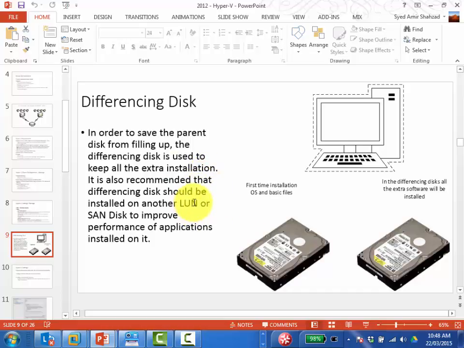LUN stands for logical unit number. SAN disks, the disks that are in racks of the storage area network, are all called LUNs. So if I need 5 disks for Exchange, or 78 disks, I'm going to ask the storage team, I need 78 LUNs for that, can you give me? And then there's a procedure. There's a lengthy procedure to map them.